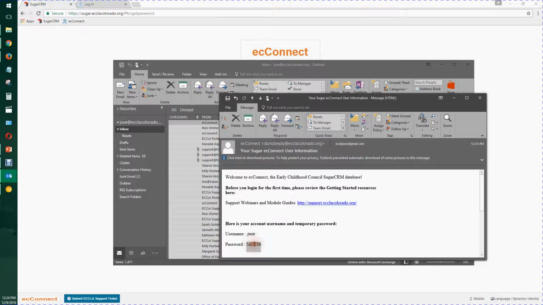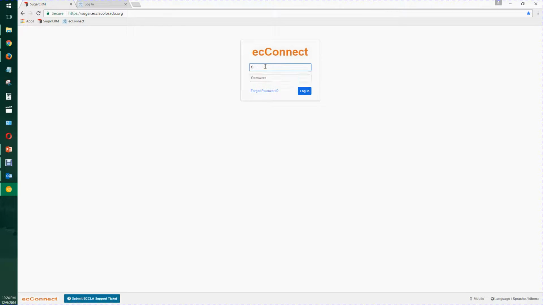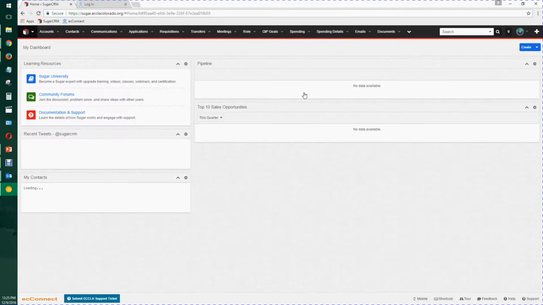I'm going to copy the password, and I'm going to reload this because see, it's still asking for a request. So reload that. Type in the username. Type in the password, which is still in my clipboard, so I'm just going to paste it in as plain text so I don't borrow any formats from anywhere, and log in. Here we are. We're in Sugar.